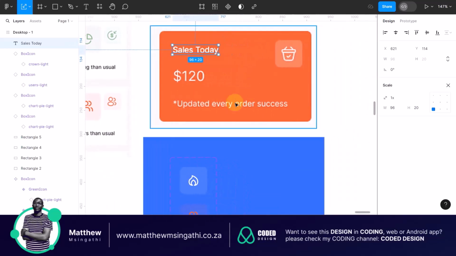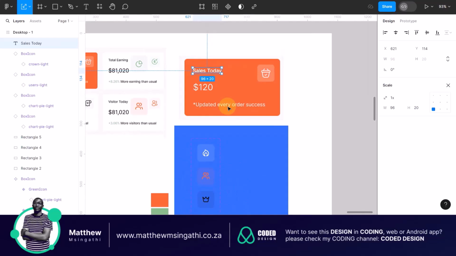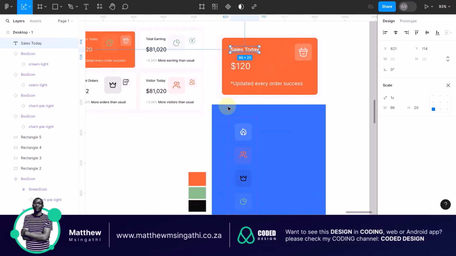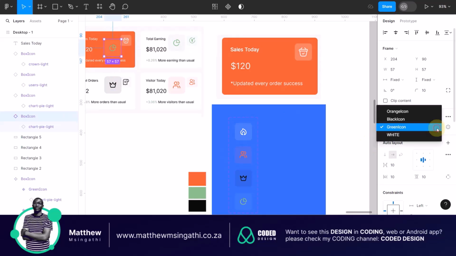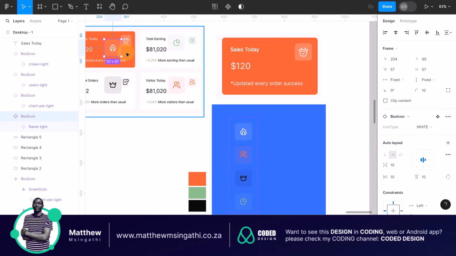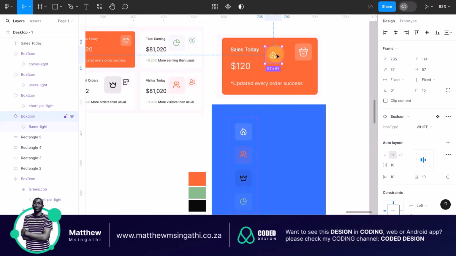So what I'm going to do, what can we do so that this can be nice and neat? Okay, for now let's do it like this. So I can take one of the variants that we had. Where is the white one? Okay, no problem, we can press V from here and then we can choose the white one. I'm happy with this. We can take this one to here.